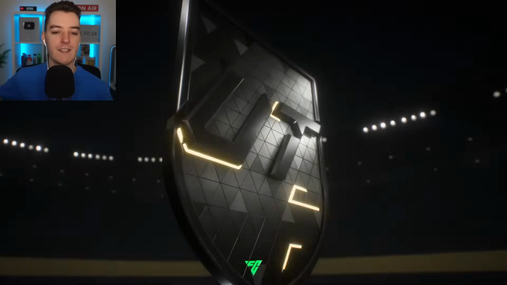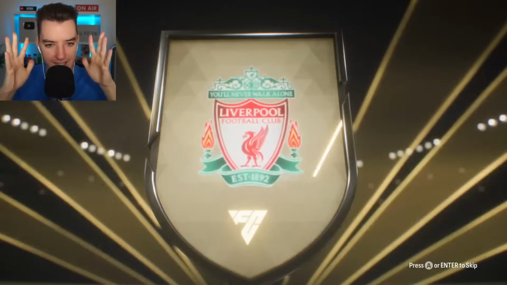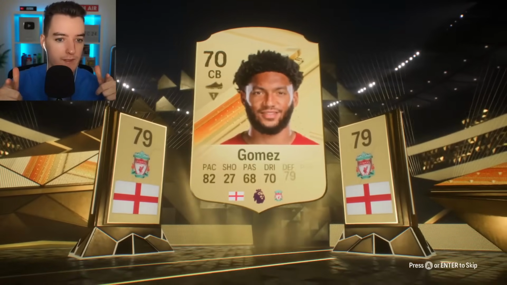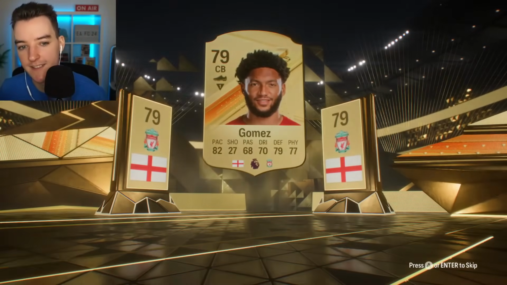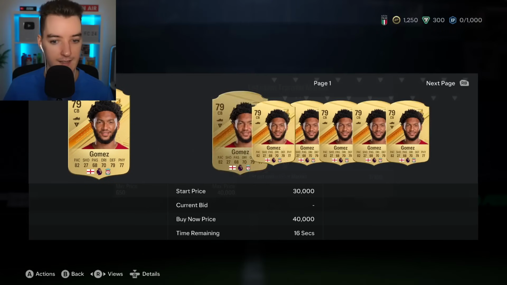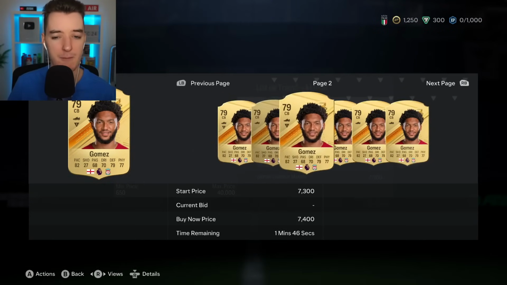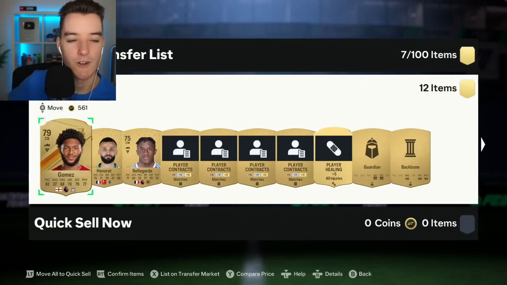Last pack. Come on, last pack luck. English centre back. Liverpool. It is gonna be Joe Gomez, who is a 79 now. Oh, how he has fallen in overall. And again, nearly made the money back from the pack, maybe. A pretty solid player. And it's because of the Liverpool SBC, I've just remembered.